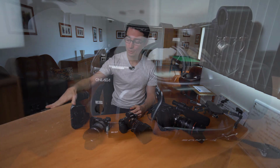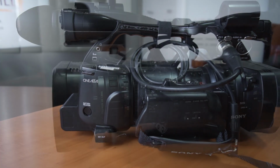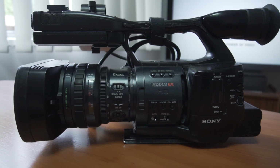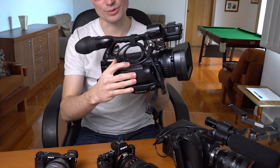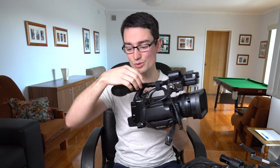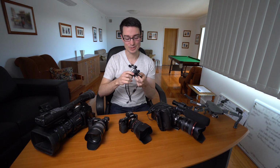This is a really old camera. This is the Sony EX1, and this basically allows me to record continuously. It's got dual card slots, so it just switches to the next slot when it's ready. And the most important part is you've got electronic zoom control. You've got a lens with quite a long zoom range, and you have control over that zoom. My favorite reason why I still use the EX1 today is because of these zoom controllers or zoom demands.